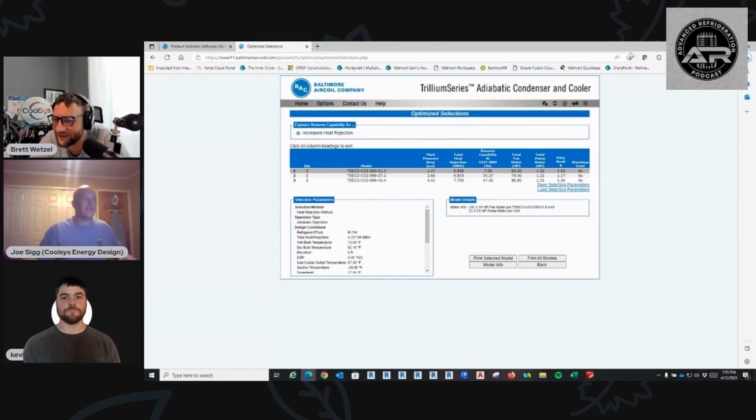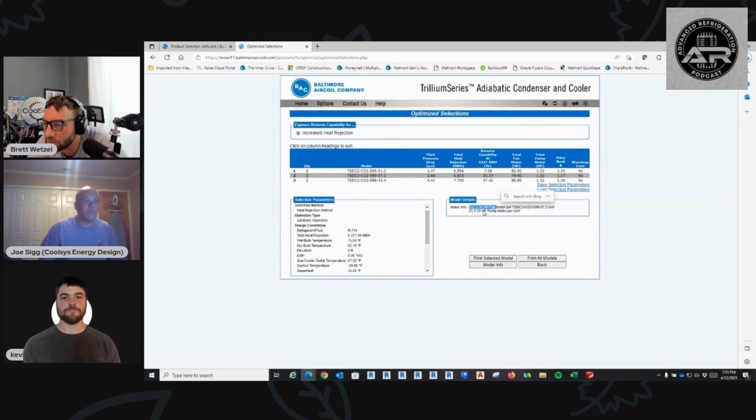So once you get your selections here, you can see with the BAC model it tells you what the connected horsepower is. This tells you what the total heat of rejection of the unit is, what the capacity of the unit is. This tells you what the reserve capability is. In this situation, I would select this 30% here. Does that tell you how many fans are on there by that model number? With the TSDC2, yeah, it tells you right here. It says 3.1 horsepower fan motors. That's a big one. So the 2 of them? 2 of them, yeah.